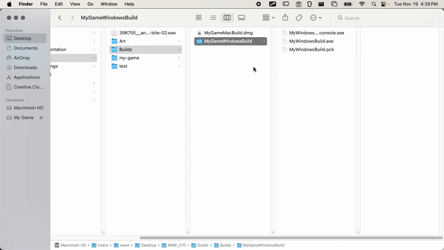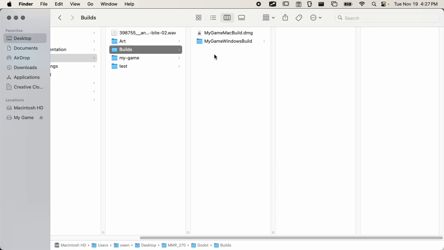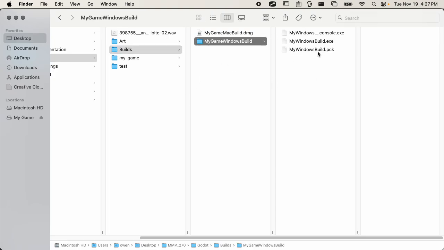So to upload a Windows build, if we just upload the executable, it's not going to work when somebody downloads it and tries to run it. I hope that you hear me say that, because otherwise you're going to upload an executable and it's not going to run, and we're going to have to do it again. But that's what's going to happen. What we have to do instead is zip these two together.